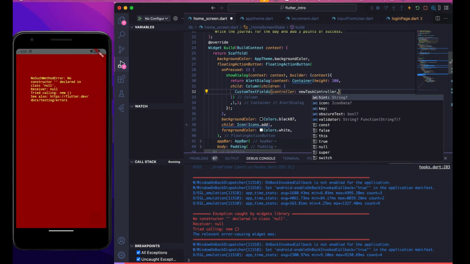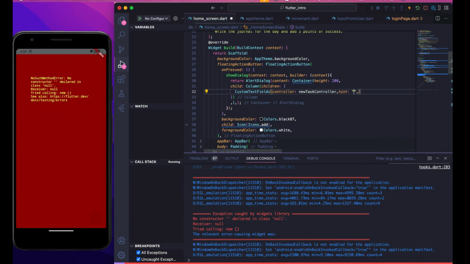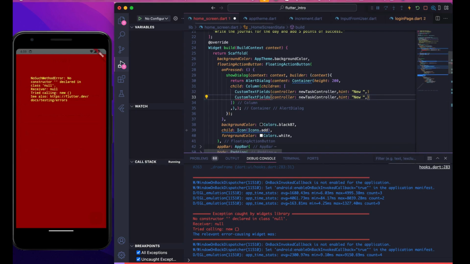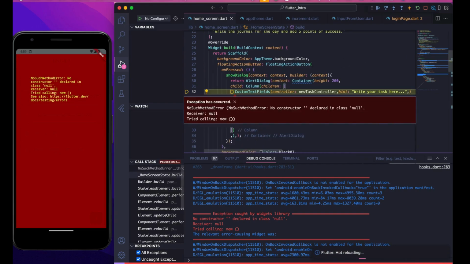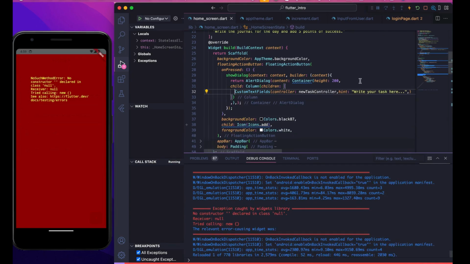Let's fix that. Let's add a hint, which is let's add new task. Okay, right. Let's go with write your task here. Okay. Then, so sorry for that, I hit the save.